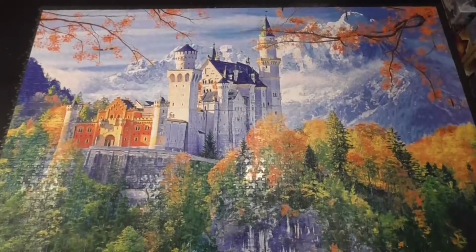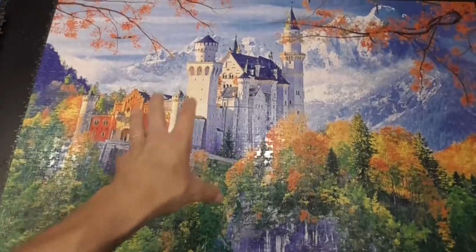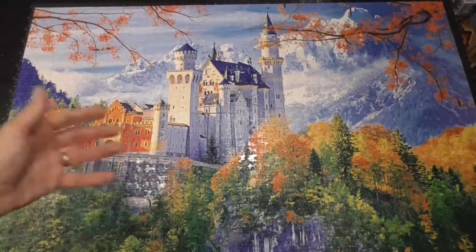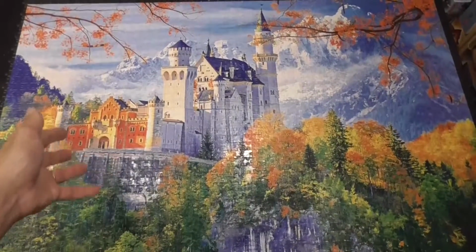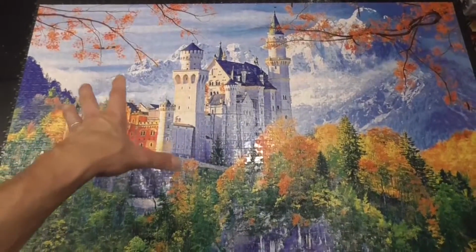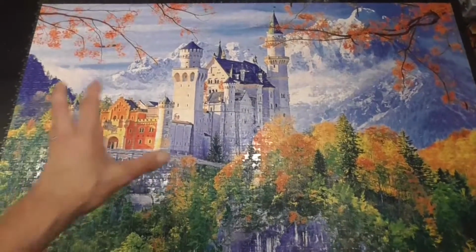This castle, I don't remember exactly the name. That's kind of like a non-name. Very dear to me, because not this image specifically, but a different image of the same castle was the first large puzzle that I ever solved. Maybe I was around 10. It was a 1,000-piece puzzle, or 1,500, by Ravensburger. So this castle is always dear to me. And this is also one of the most successful and popular images in all of puzzling. So it had to be in here.